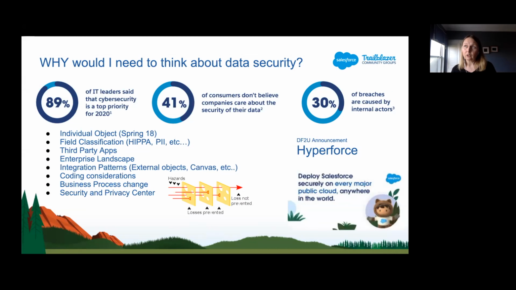How do you change a consumer perception, in saying, hey, there is 41% of consumers who don't really believe that companies care, right? So that comes from business processes. And how do you approach the market and how transparent you are, saying, we care about your data, we care about you as a consumer, and this is what we are doing to protect your data. I think that's something that can be changed because it is perception coming from the market and outside.